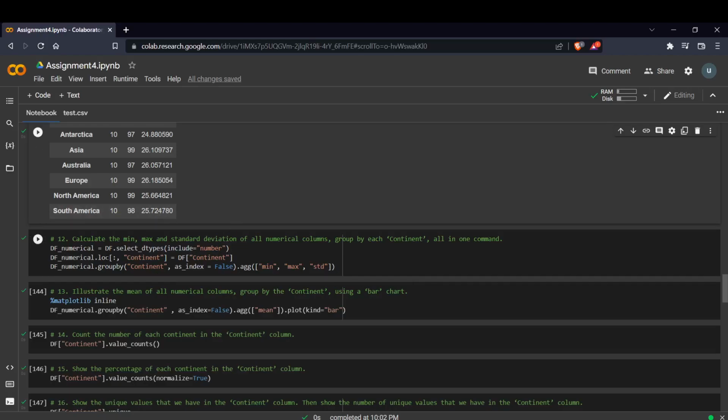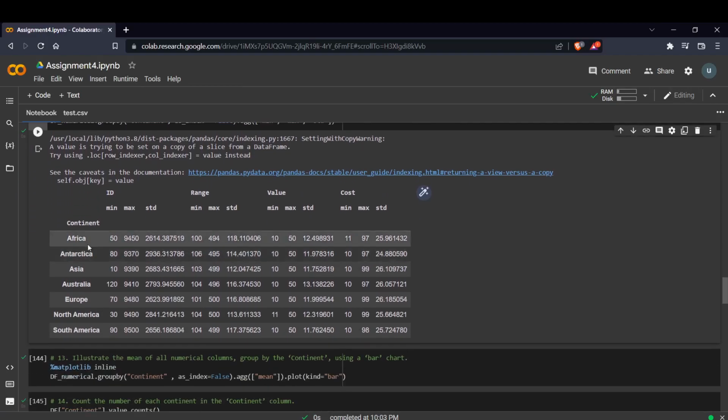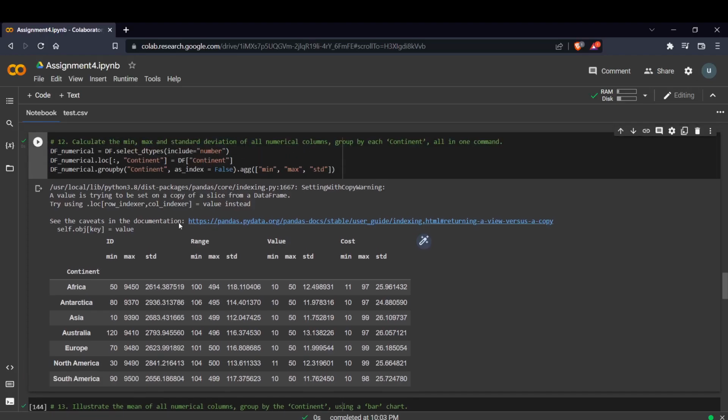And then underneath the continent column I am finding all of it, and then aggregating them as mean, max, and standard deviation by group by, and then this is what we get. We have the continents, and then we have the mean, max, and standard deviation of the columns.